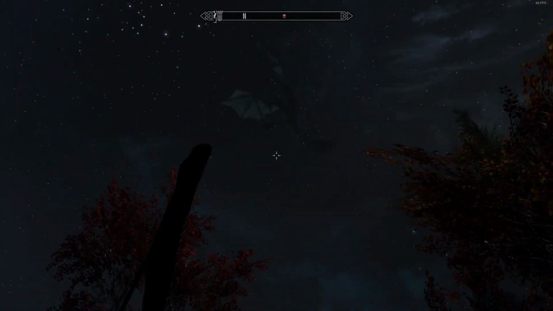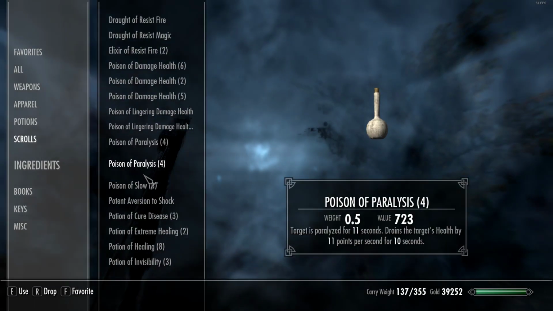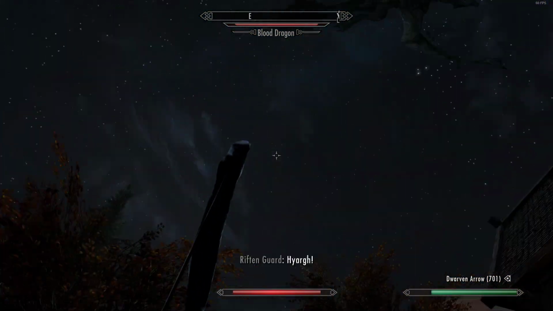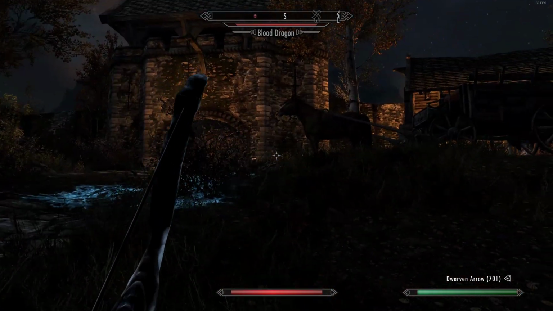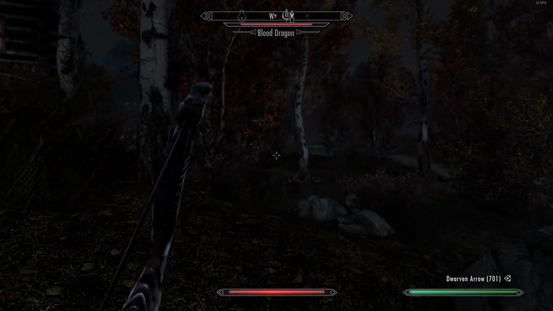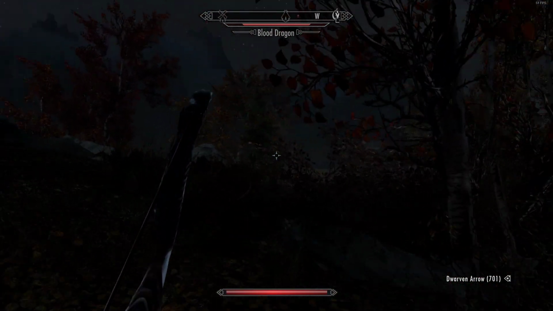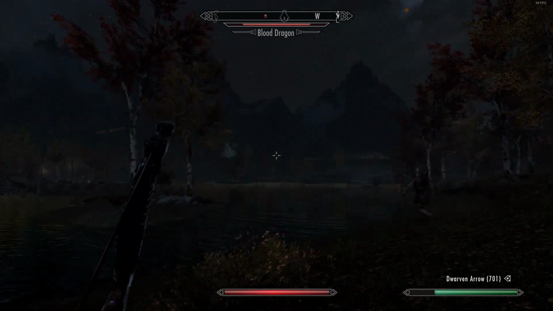Yep. Someone there? Why are they always frost dragons? Oh, there's something else out there. Jeez, it's over here. Red dots all over the place. Get back here, scaly bastard.